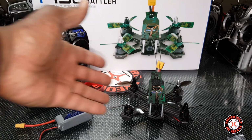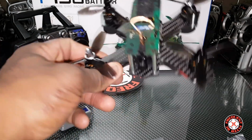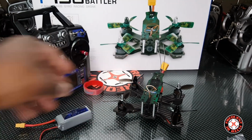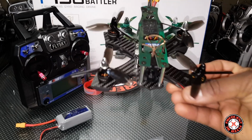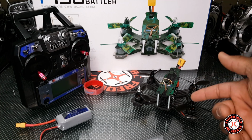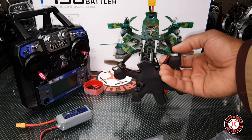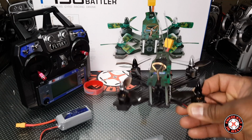It seems like it needs a 4S, even though they ask not to use a 4S with this. They say use just a 3S. But the 4S makes this thing fly as it seems like it's intended to fly. It flies really sluggish and slow, barely any punch out at all with the stock battery. But as soon as you put a 4S on here, I had a 1300 milliamp hour 4S battery on this thing, and that's pretty heavy for a copter this small.